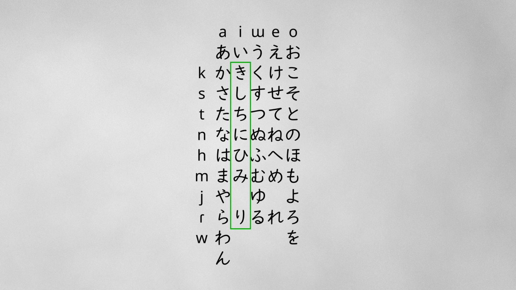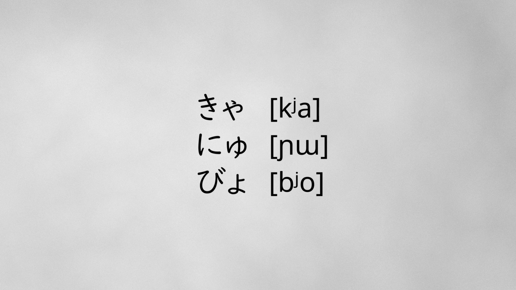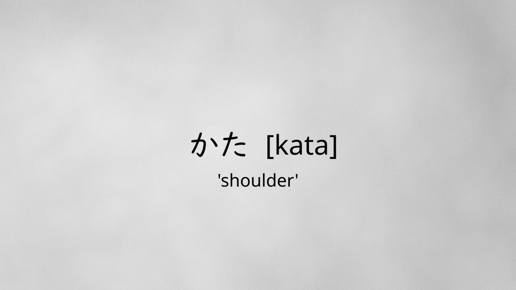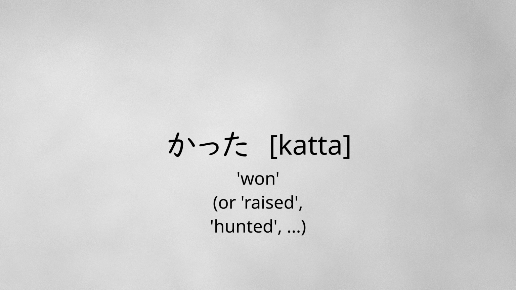Another modifier uses small versions of ya, yu, yo. The kana of the i column can be combined with them to create glides, such as kya, nyu, byo. Since shi, chi, and the two ji are special, they don't glide and only change their vowel, such as sha and ju. Finally, a small tsu is used to lengthen the following consonant. The consonant is held for some extra time before being released into the following vowel. For example, kata means shoulder, while katta can mean won.